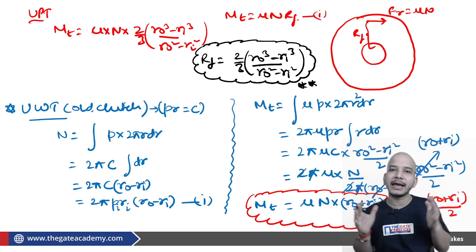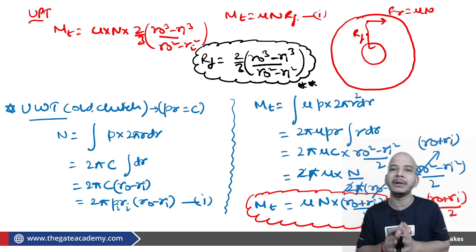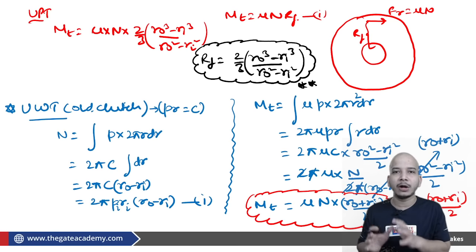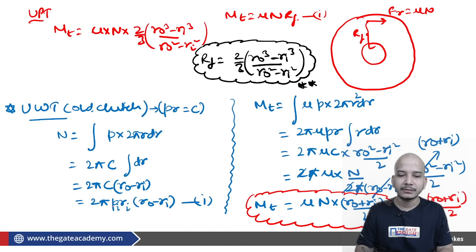It is not that the axial force will decrease. The axial force is going to remain same. It is the amount of your equivalent radius, because the torque depends upon the normal as well as the moment arm. Here the normal will remain same, but the moment arm will decrease, and therefore the amount of torque transmitting capacity will decrease. Fine. So these are the formulas which you have to keep in mind basically.